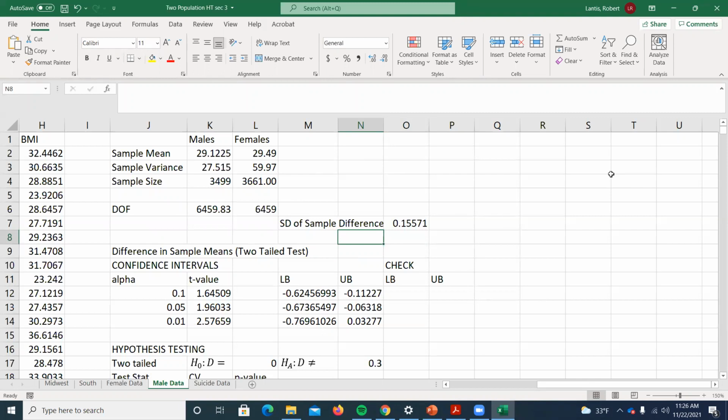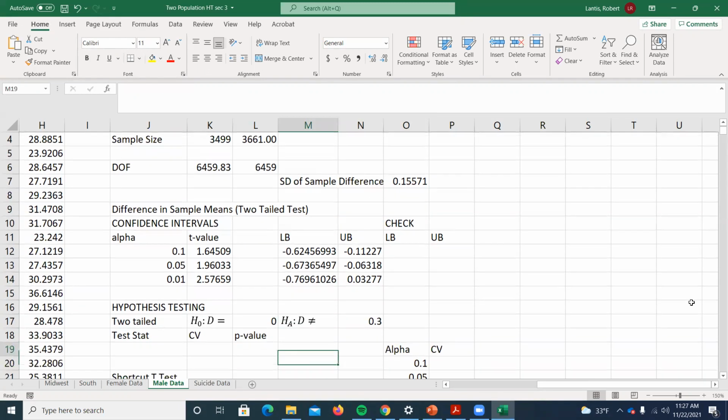I said you shouldn't have been using it for one. I just noticed that some people were, and they weren't quite using it correctly. So I'm not going to waste time going over that because for the sake of this assignment, you're not going to be able to use those built-in functions anyways for a two population example. So when you're working through the homework, you should set it up like I have, where you find the t-value, you find the standard deviation of your sample differences, and then you use Excel to be your calculator to find that upper and lower bound.